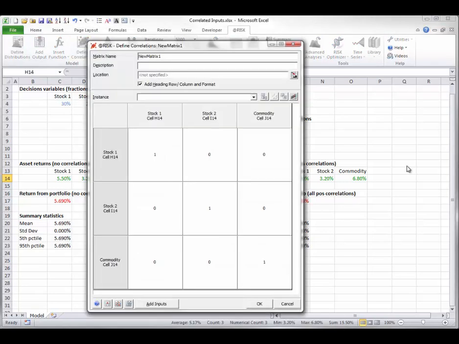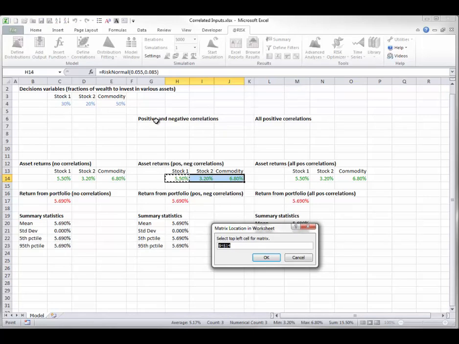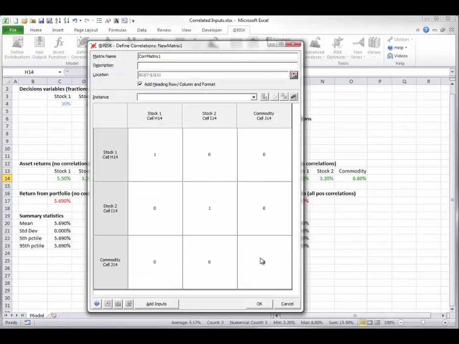This opens the following dialog box, where you can define a correlation matrix. You give the matrix a name, such as Corr Matrix 1. You specify the location for it on the spreadsheet. And you specify the correlations.